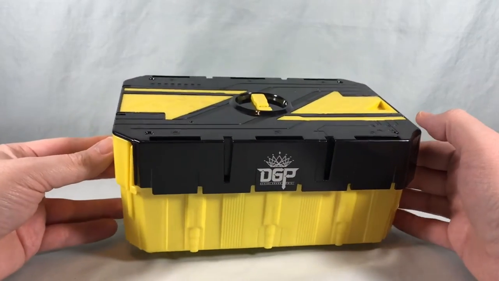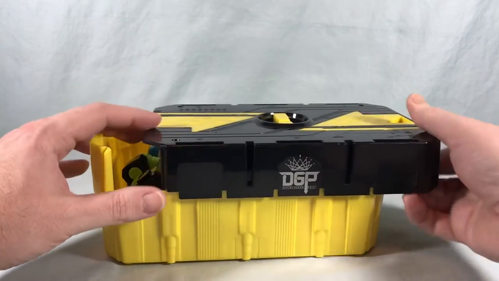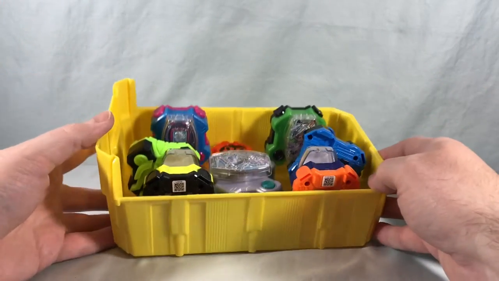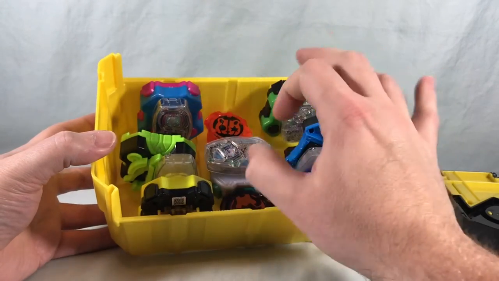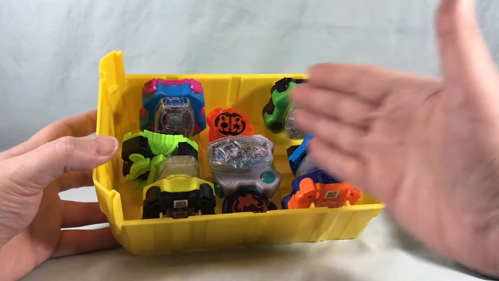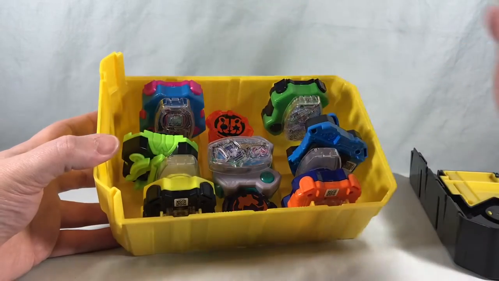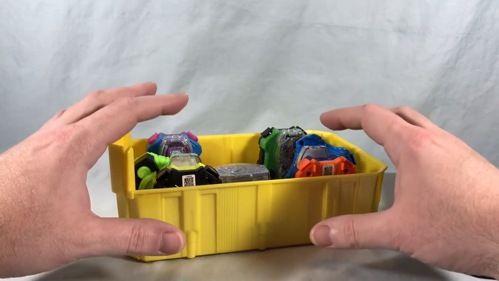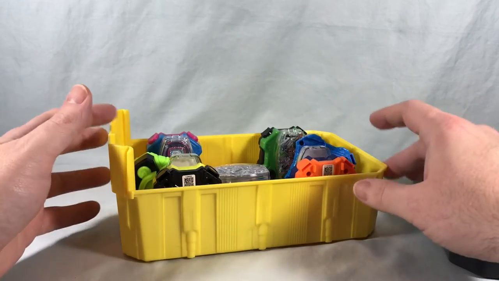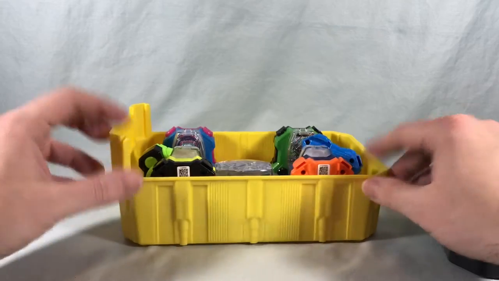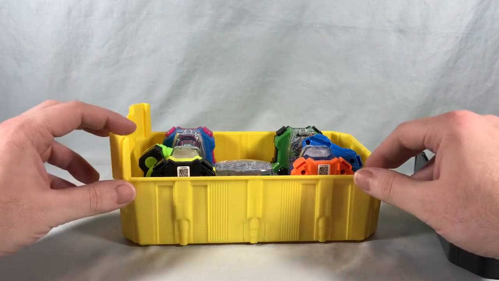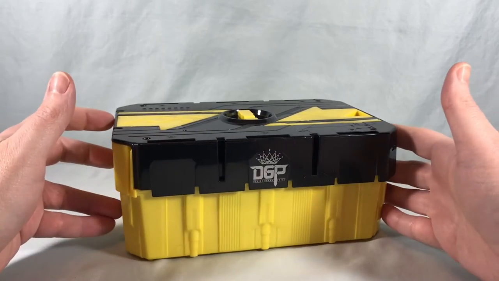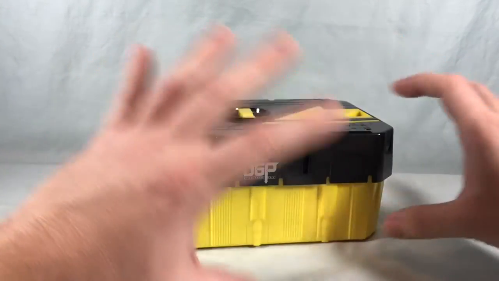At the end of the day it's a shoebox. That's essentially what it is - it's a fancy shoebox. But you have a couple nice options. You can store the driver, the larger buckles, get a lot of the smaller buckles in there, even throw some Core IDs in. It would be neat if there was a space for the Core ID to click in, but that would be more things in the bottom you'd have to navigate if you just want to throw stuff in like a box. I think the fact that you can actually snap in the driver and the larger buckles is pretty cool, and also snap in some smaller buckles here. You have a lot of storage options.